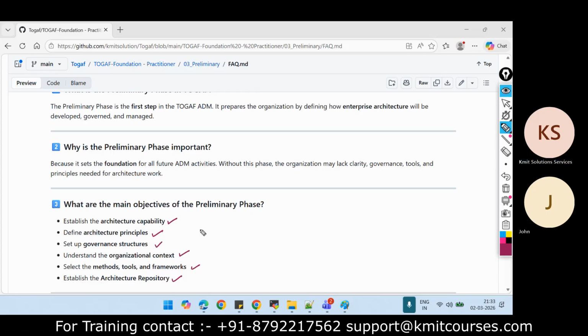And when we are talking about the architecture repository, the repository is nothing but the place where you are keeping your documents, right? Remember we discussed the architecture building blocks, standards, past project documents, maybe some reference models. Everything is under this particular repository. So it's a knowledge library for the architect. I hope this point is clear.